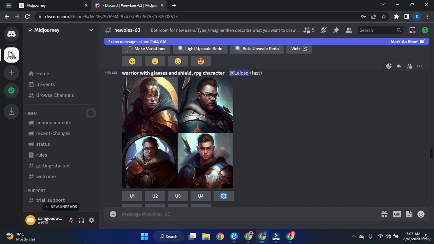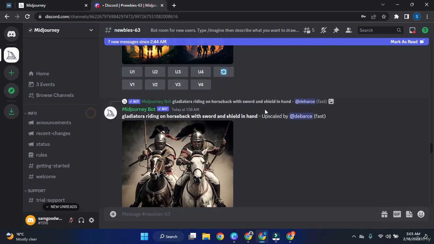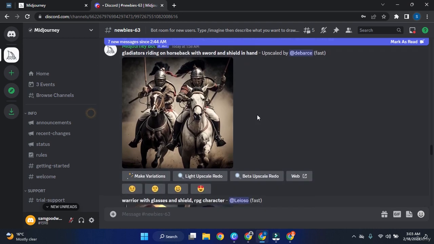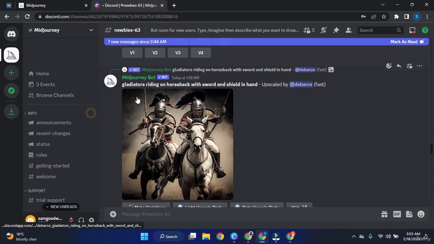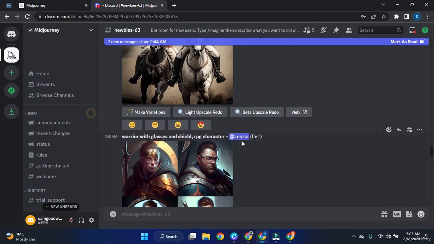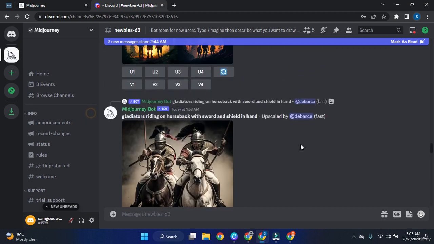And if I see here, this is a plain text prompt: gladiators riding on horseback with swords and shield in hand. So these are the actual examples for our plain text prompt, like basic prompts, and the advanced prompt. These are not actually advanced prompts. We will explore them in our upcoming examples where we are actually doing this stuff.